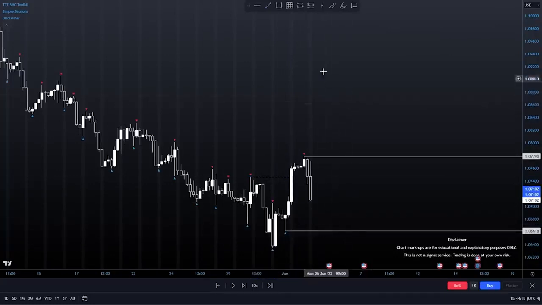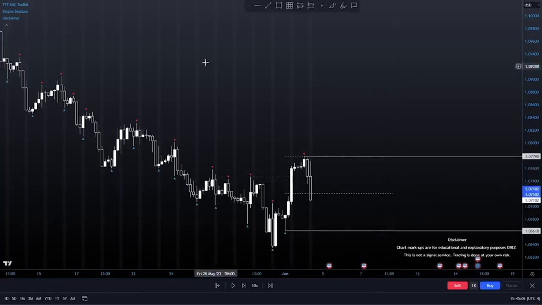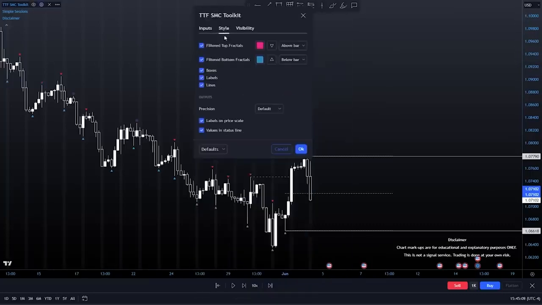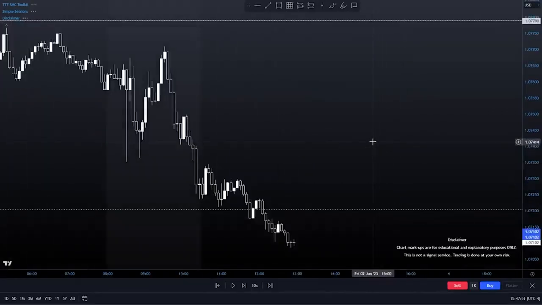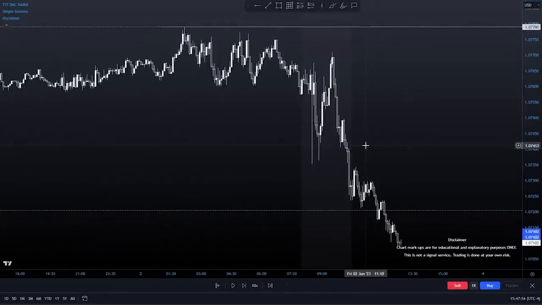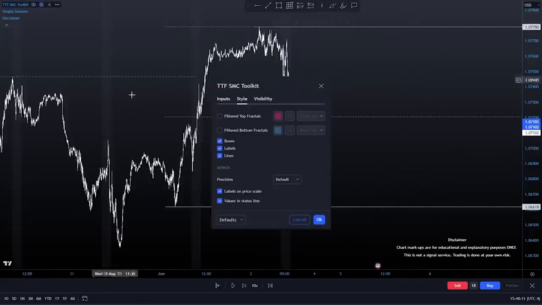Now that we have our higher time frame range drawn, let's go ahead and use the GAN box to put in our equilibrium to make sure that when we go down onto lower time frames, we're operating within our fair pricing model and buying low and selling high. One last thing, let's turn off the Williams fractals just to declutter a bit. Now that we have our higher time frame range marked up as well as the equilibrium, let's jump to a lower time frame and see if we can get a bias from our DR IDR tool to match up with the fair pricing model left behind by the higher time frame range. When we do, we can start to look for entries using the Wyckoff wicks.